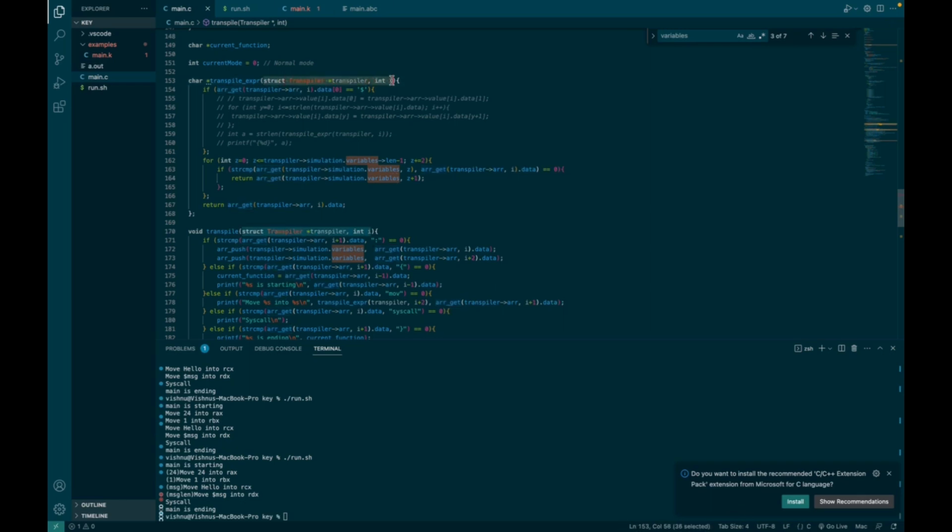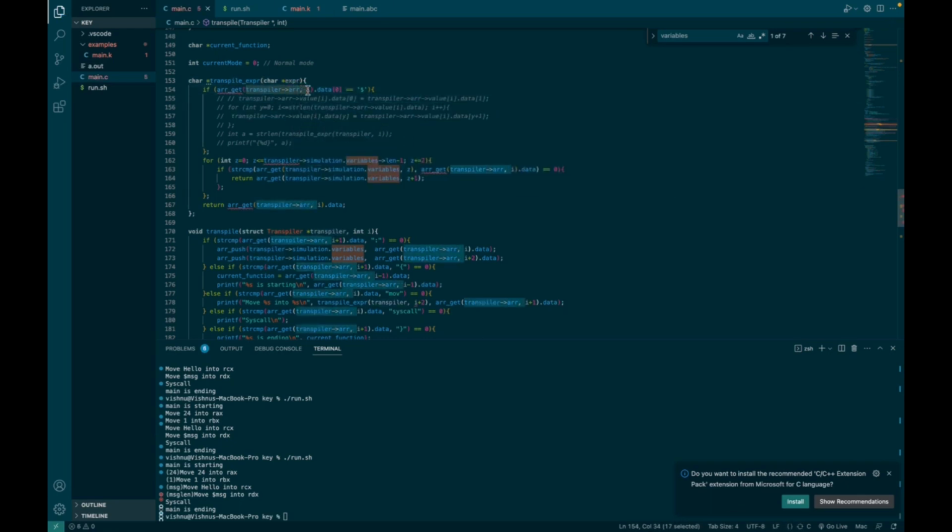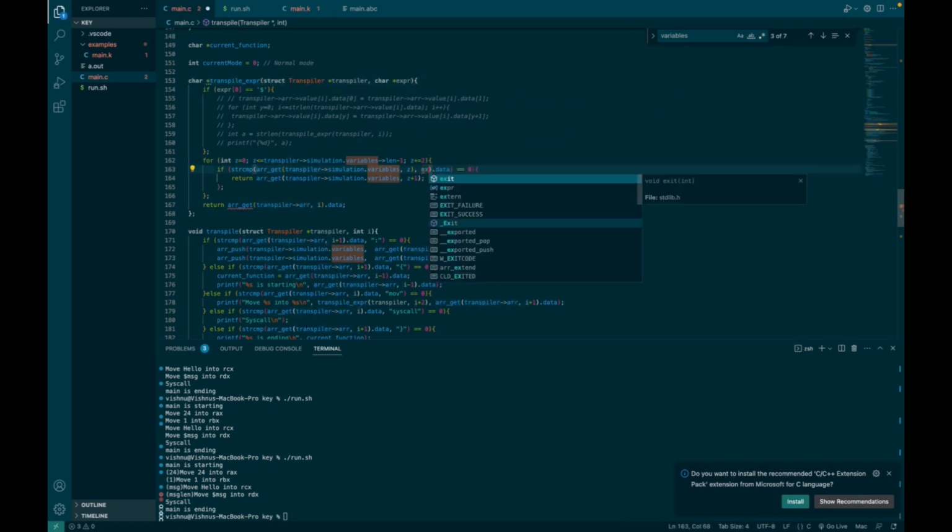But thing is, do I really need all that? All I need is the expression. And that would actually shorten things. So what I have to do now is say expr. I could still bring the transpiler into this. They don't need that, just expr.